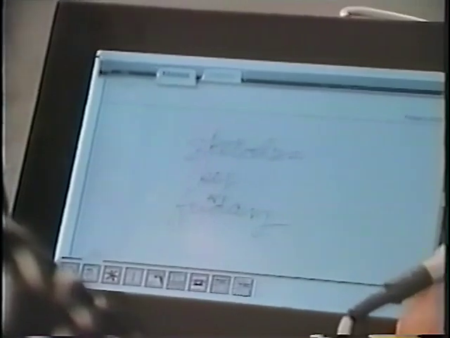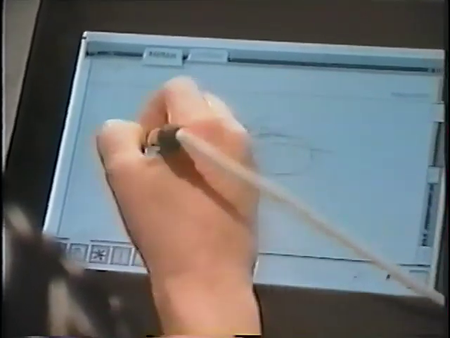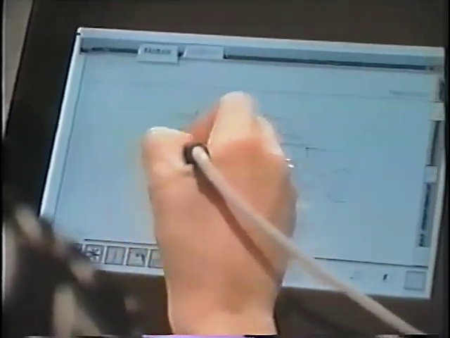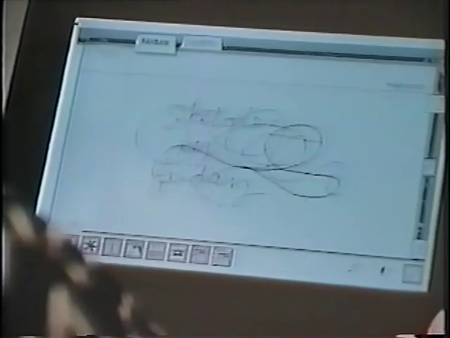Once I write into my notebook, I'm going to want to flip pages to move from one page to the other. You can see now? Okay, so I wrote in here. I'm going to show you how I can write in here. Actually, you can see if I press it a little harder, I even get a thicker line.